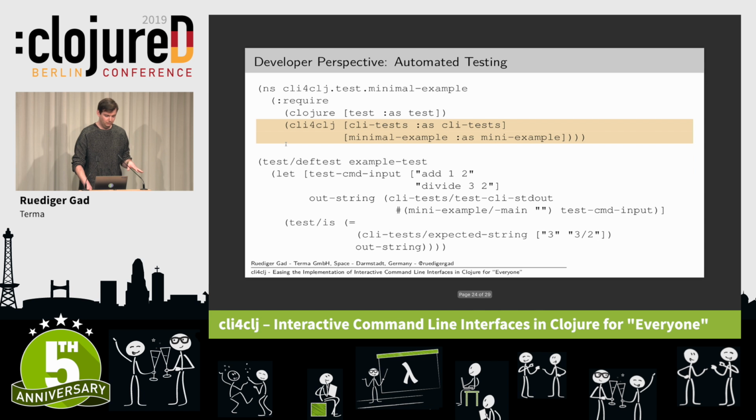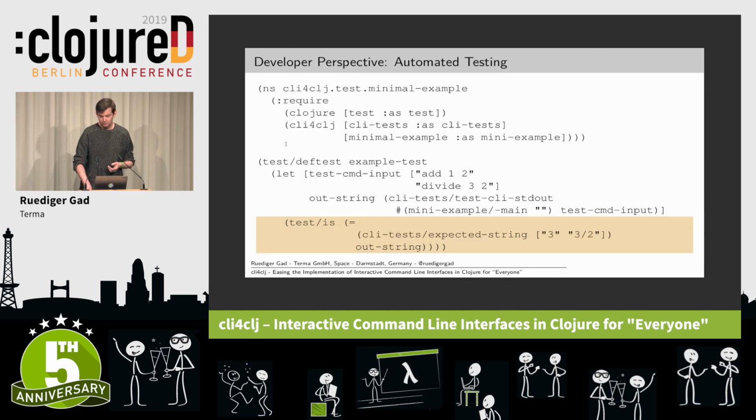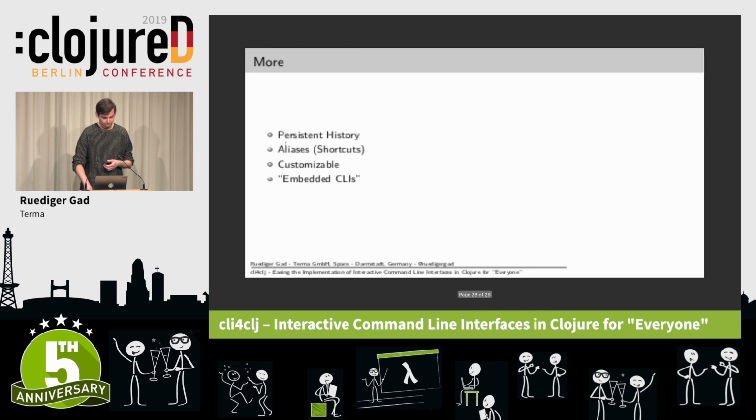This was the application user perspective. Now switching back a bit to the developer perspective, there's also functionality for testing the command lines you define. Again, you have to include the required dependencies. Then you can say, I want to execute a few commands, like here, I typed two commands, add and divide, which I want to have executed. Then there's functionality for executing them, and you get the result of evaluating that in your command line back. Then you can simply check against the expected results whether that matches what you were anticipating.